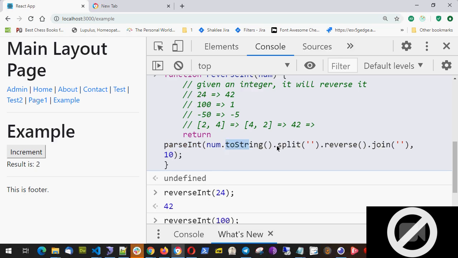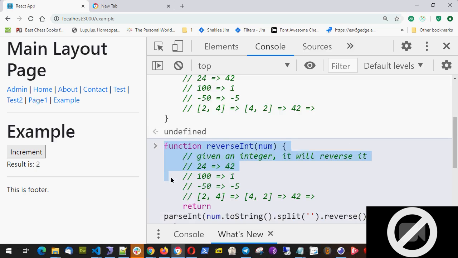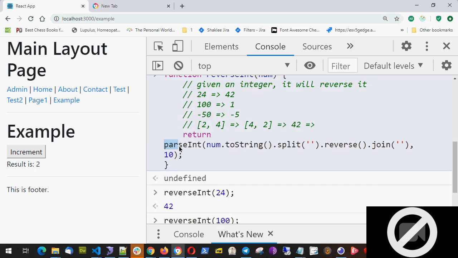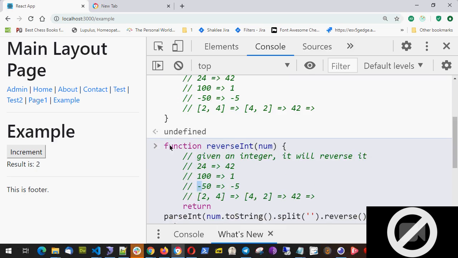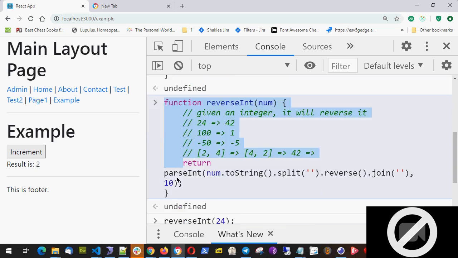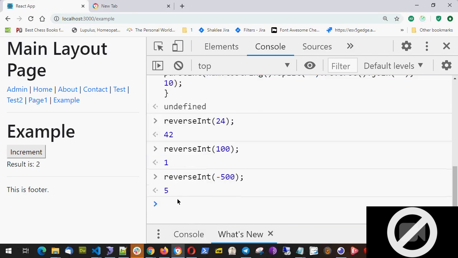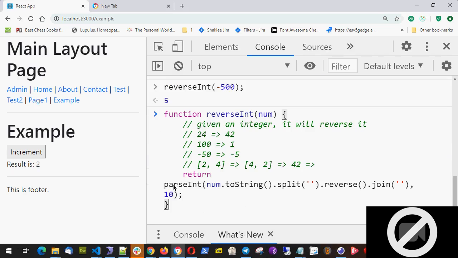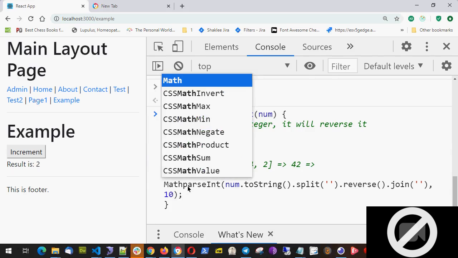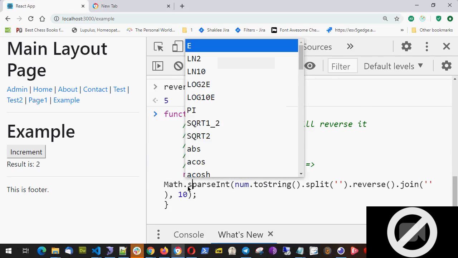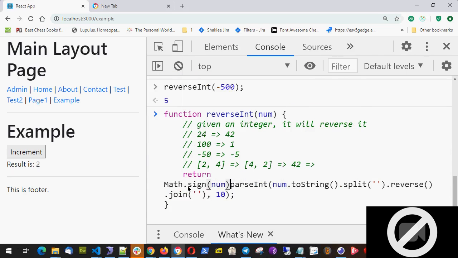So what we did, we converted to a string, and then we split it, reversed it, and joined it. The only thing we need to change is to multiply this number with the sign. So I will write out this function again, and I will do one more change in this one. There is an inbuilt function of JavaScript which will take the sign of the number which you give.